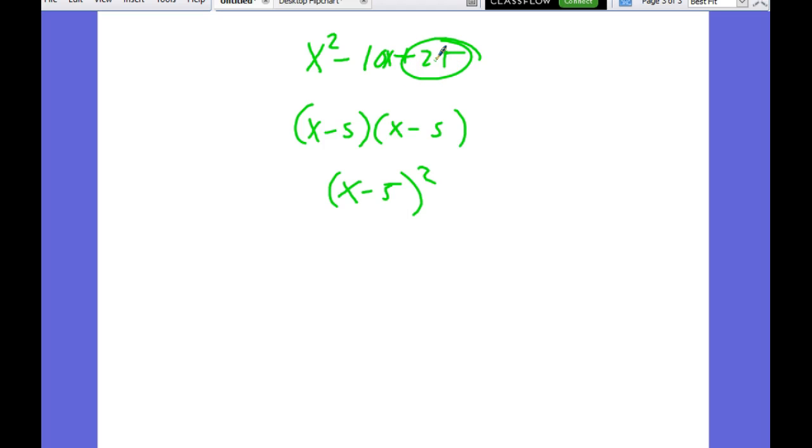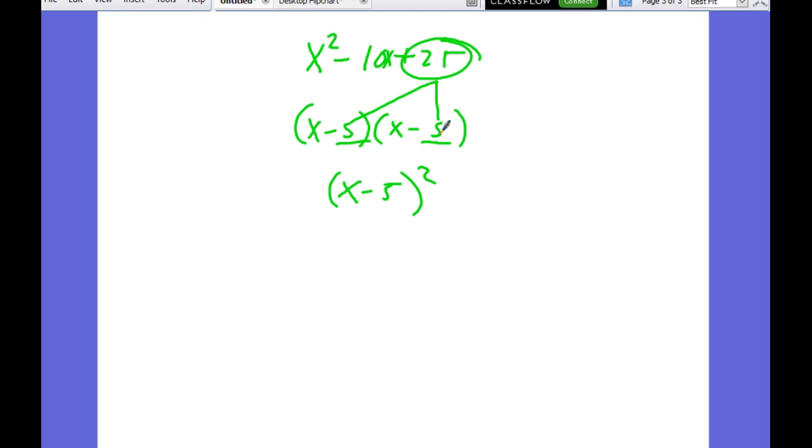Not dividing by 5. Multiplying. Doesn't that come from the 5 times the 5? Right? So these numbers here are half of the middle number. But if you multiply them, you get 25, right? So would you find out if you divided the middle number and then multiplied them after there? That's perfect. Now you got it.